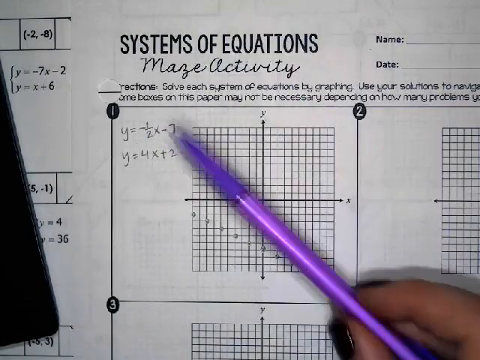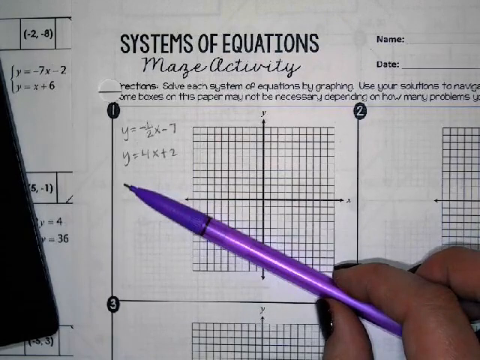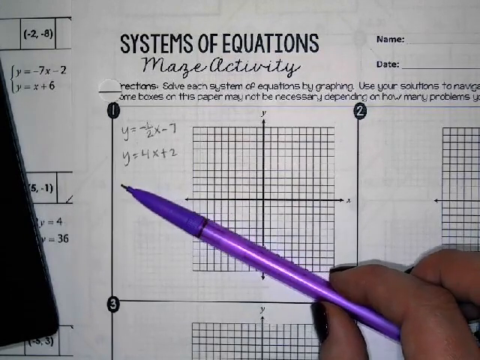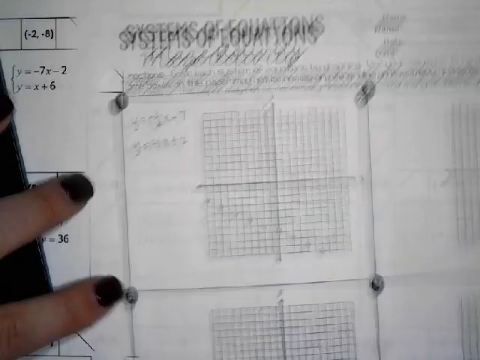And if you always go to the right, then you'll always have the correct slant. The only time I tell students to go to the left is if they've gone to the right and run out of space and need to get some more points. Then you can do the opposite pattern and go to the left. Okay, so there's our first line.